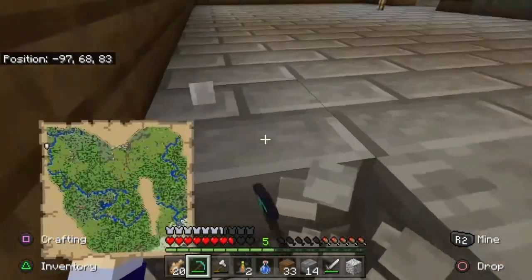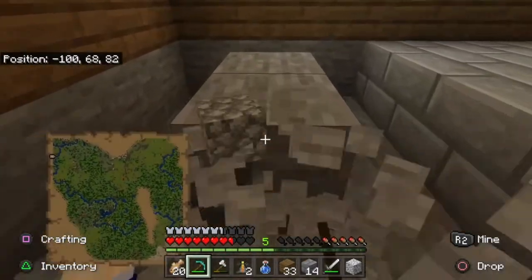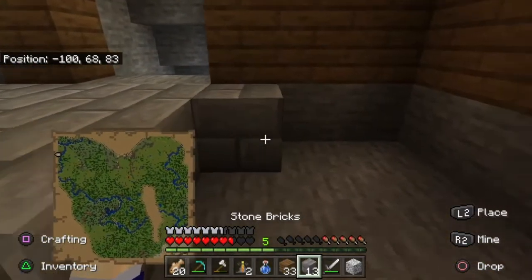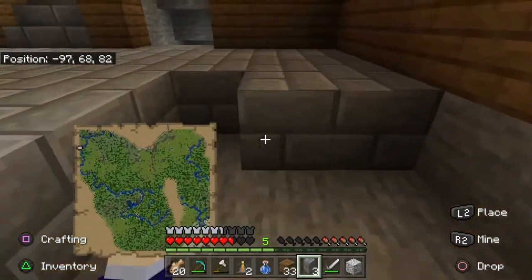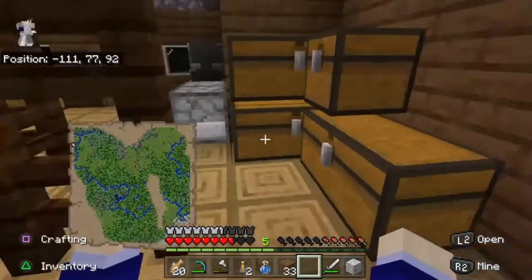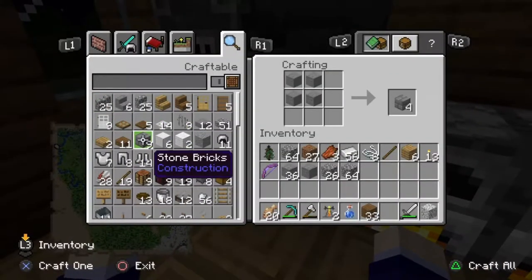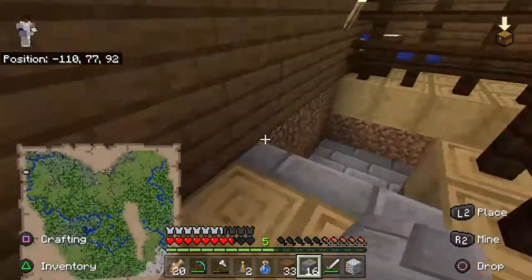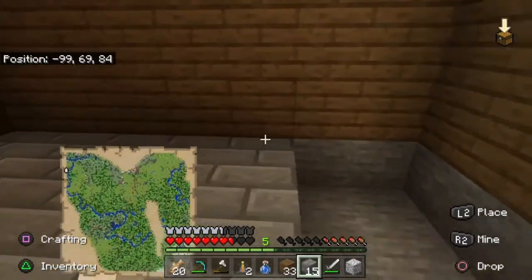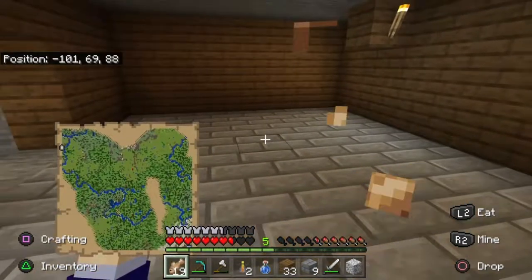I don't know how this room is actually going to look, but it might look quite nice. Let's just get you. So it's very quickly. Do we have any? We need some more. And like so, that's the flooring done.